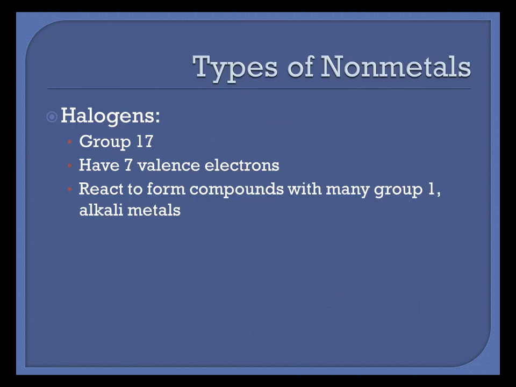But when we get to group 17, we come again to where most of the elements in that group are the same type of element in terms of metal, nonmetal, or metalloid. So this is group 17. They're called halogens. And they go back to following that rule where you look at the ones place in the group number. And so they have 7 valence electrons. And these guys are going to react to form compounds with lots of group 1 alkali metals. So again, this is getting closer to the right edge of the periodic table, and so they're going to be the most reactive nonmetals.